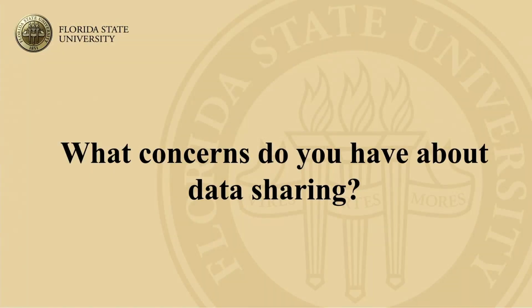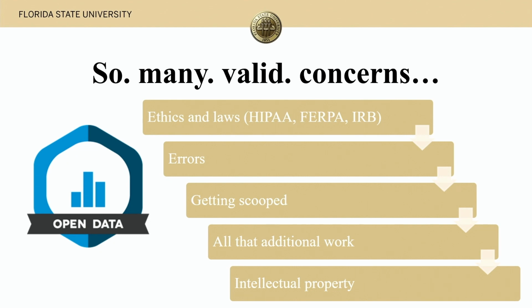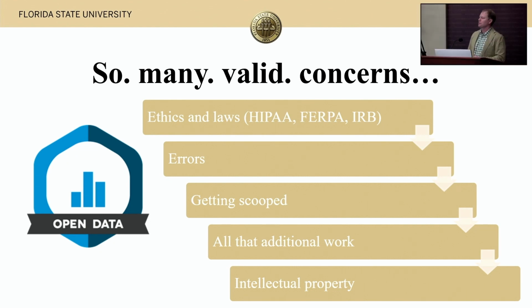So, talking about sharing data, what concerns do you have about sharing data? You all are fairly enlightened, I believe, on this. But I'll just jump right into some. There are a lot of really valid and important concerns about data sharing. If you're working in medical research or educational research, there are laws that we must comply with. And so sharing data in ways that would contain personally identifiable information is a no-no, right? Like absolutely can't do that.